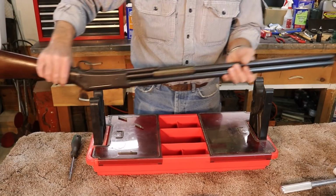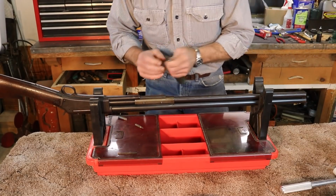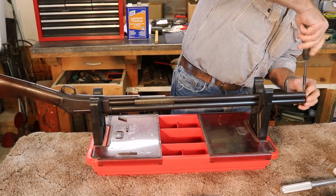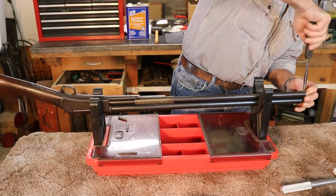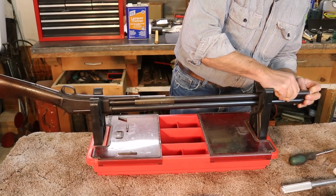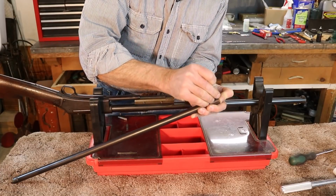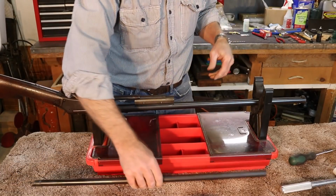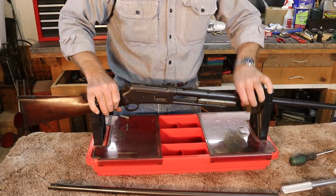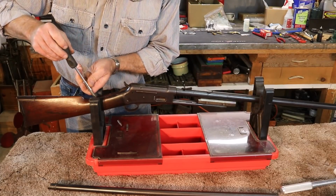Okay, so next thing we want to do is we're going to have to get this magazine tube out, and for that we'll take this. Oh, we've got to get a different screwdriver. We'll take this magazine plug screw out and keep our finger over the end of the plug so that it doesn't go flying out of there. I take the screw out, and then the tube should just slide out. And then what I like to do is put that screw right back in the plug, and that keeps the spring from shooting that plug out across the room. Okay, so now we're getting there. We've got that mag tube out. Things come apart pretty easily on these at the beginning of this whole process. We're going to go ahead now and get the buttstock off.